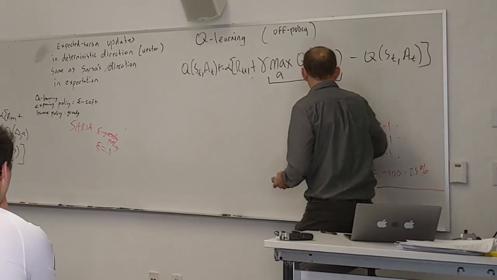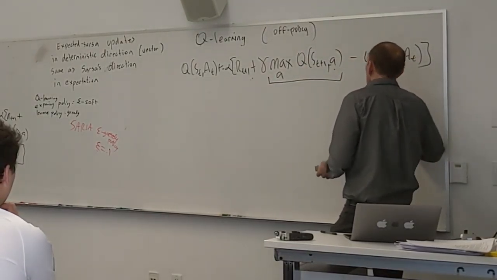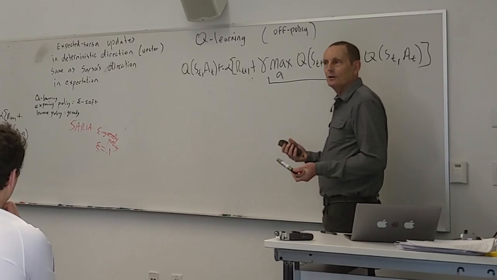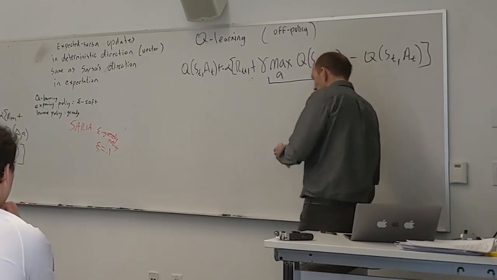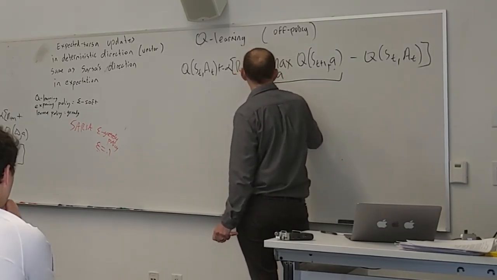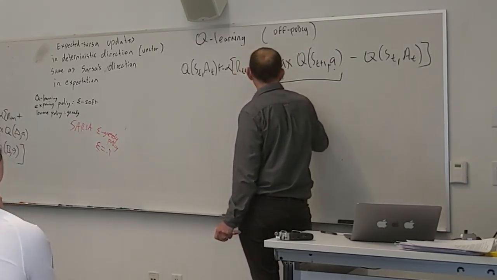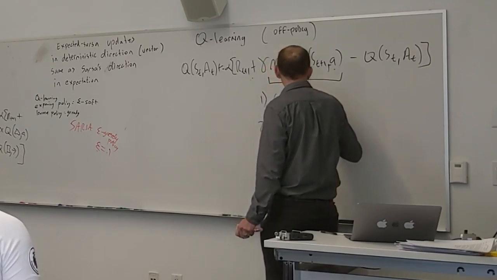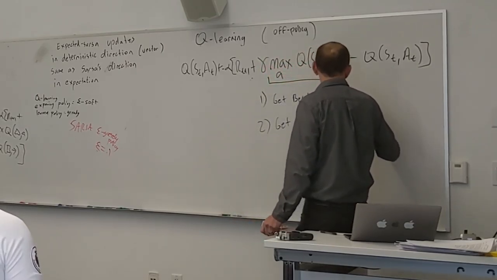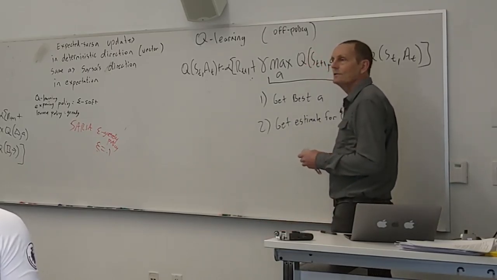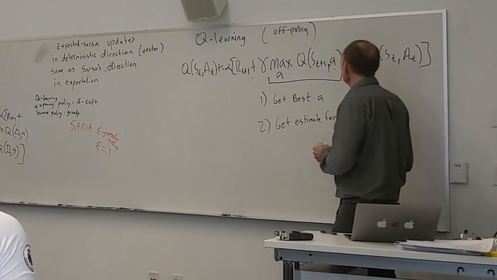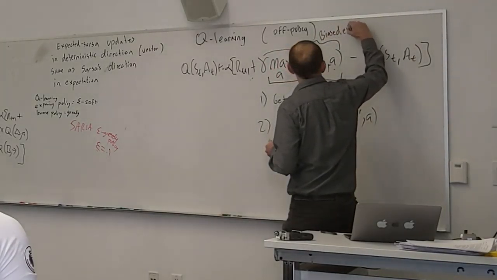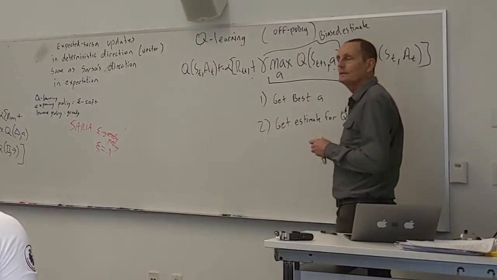Questions? Other questions? So I'm going to erase this and go on to one more topic, and that is maximization bias. Let's look, for instance, here. Okay? That max over all A of Q(S, A). That gives us, based on what we know, which action has the highest Q value, right? Not only which action has the highest Q value, but our estimate of what that value is.